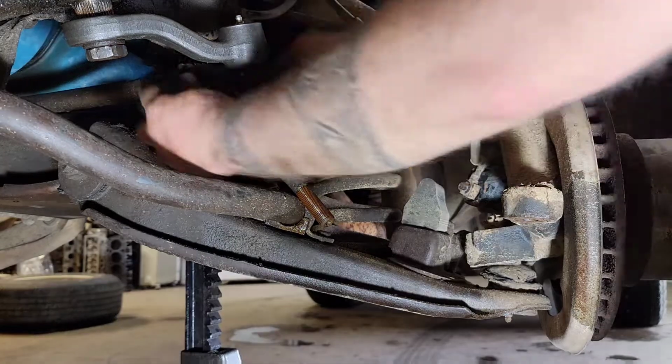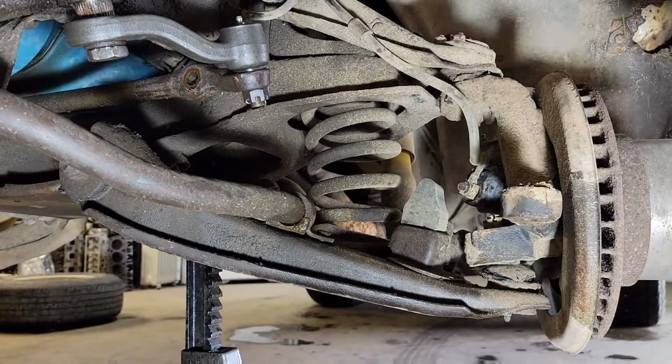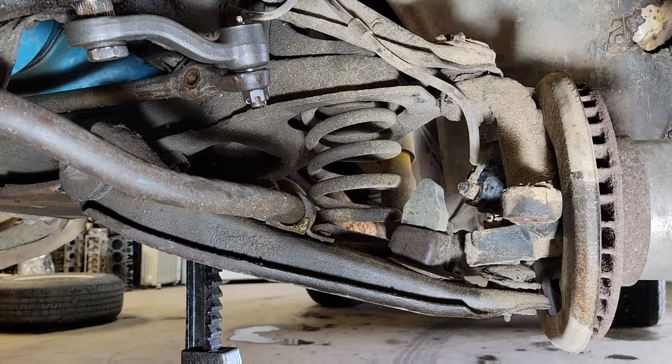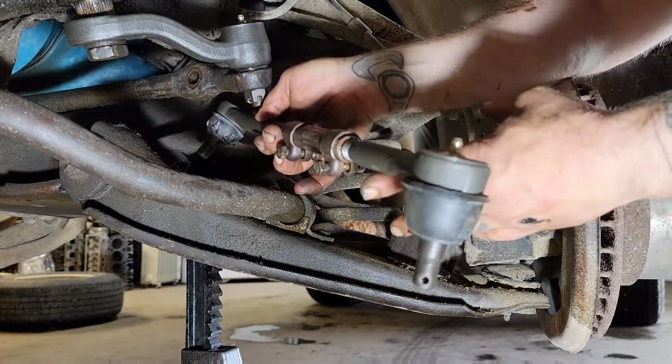And there's our old tie rods out. That's a good time to kind of clean everything up, get all the old grease and grime off of it. And we'll get the new tie rods in there. Well, got to get this sleeve cleaned up, get everything cleaned up, and get ready to put our new tie rods in. Okay, I've got everything back together.